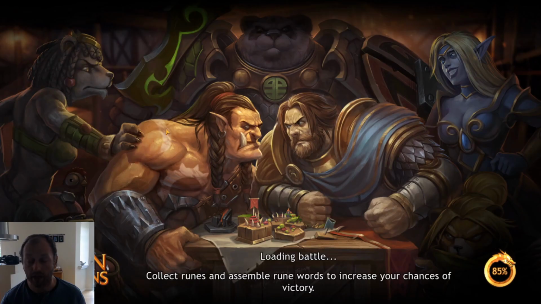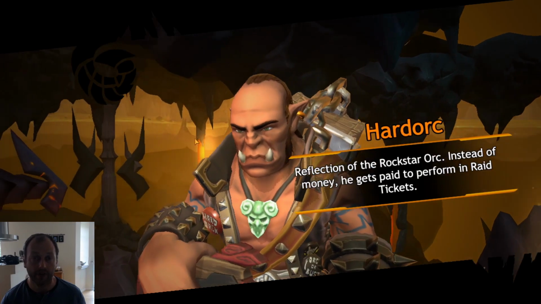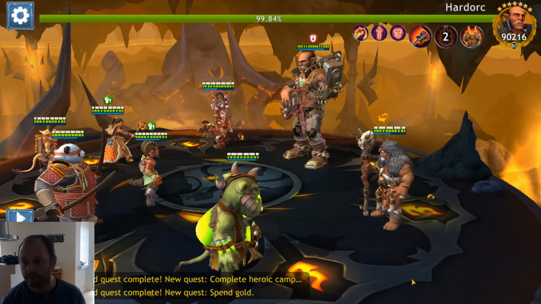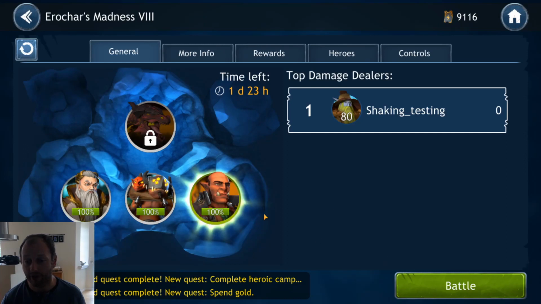So I'll continue to do this until I get tenacity down and slow on Hardhog on the first turn. That's the strategy. Okay, there's only 70% chance that that succeeds. So this might take a few tries actually, if you're unlucky.